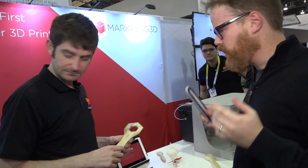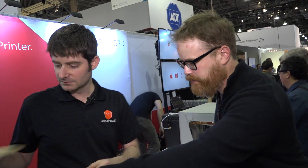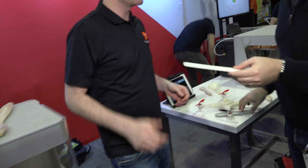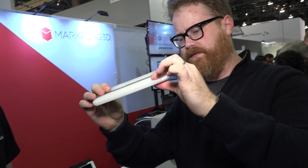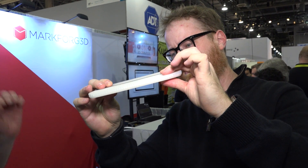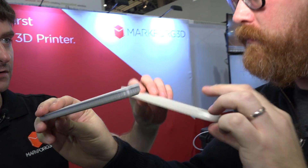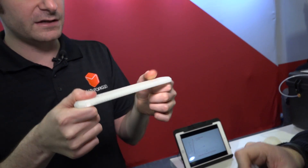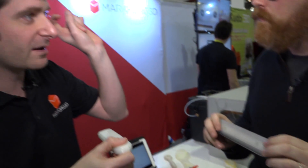You can apply carbon fiber and demonstrate the difference. If you take the blank nylon part it's really flexible. Then you take the same thing at the same thickness — maybe even a little thinner — with carbon fiber added. One of the magic features of the software is you import the file, use one print head to test fit and form, then add carbon to the exact same part.